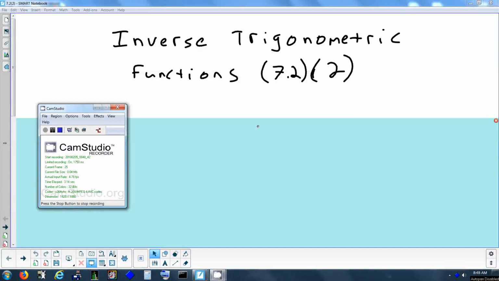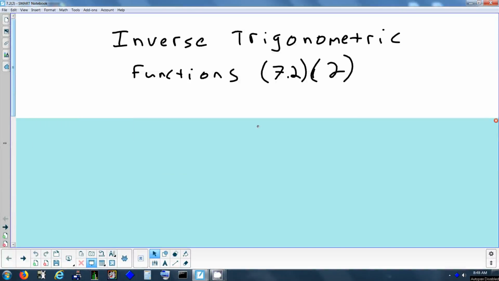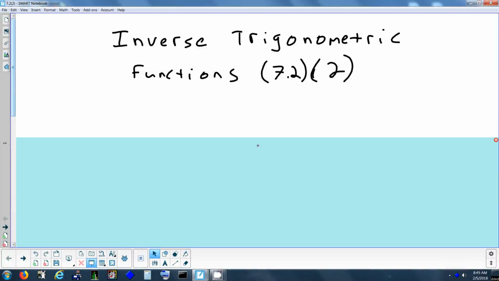Alright, so today we're going to finish looking at section 7.2. And for the rest of the week we'll do 7.3 and 7.4. We have a review day on Thursday. 7.4 is on trig identities, and sometimes that can be a little bit tough. So I think it'll be good to probably spend a second day on that, or whatever else we need to use that day for to get ready for the test.